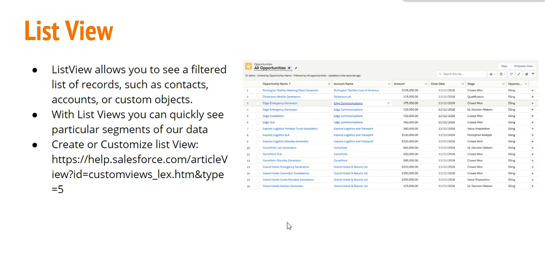So list view allows us to customize and create a new list view according to our requirements, or according to what we want to see on our page.